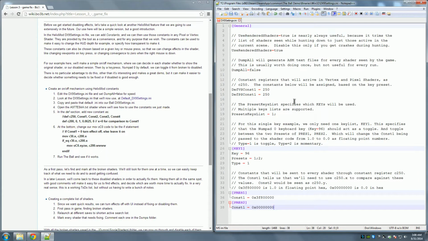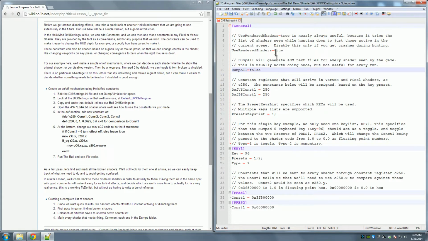So I'm going to go through some of these details here to give you an idea of what's happening with this, but this will be our new dx9 settings.ini file as it goes. And you can see that we are going to use a slightly different technique. Rather than comment it out, we're actually going to say dump all equal to false. In general, it's slightly better, if it is a true-false variable, to go ahead and use false because it's more clear than having something in the front of the line there which kind of blends in with comments or other stuff. So dump all is going to be false to give us a slight speed advantage there.